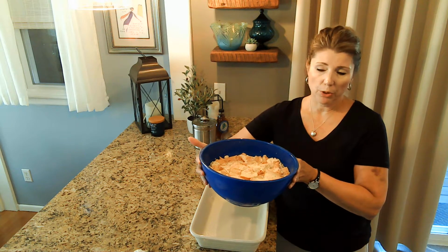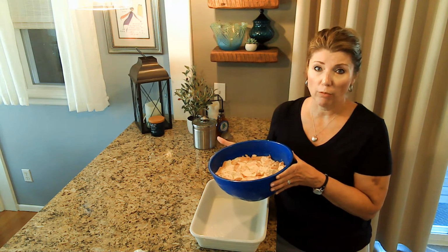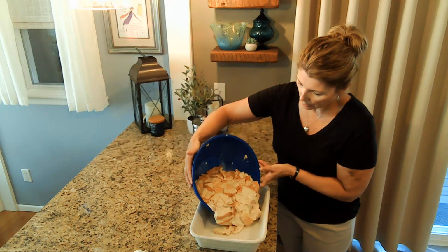You can leave it longer. It wouldn't hurt it if you kept it longer. If you're going to keep it for a couple hours or whatever, or overnight, obviously put it in the fridge. But it just sat here and soaked up all that yummy goodness. You can see the cinnamon and the orange.